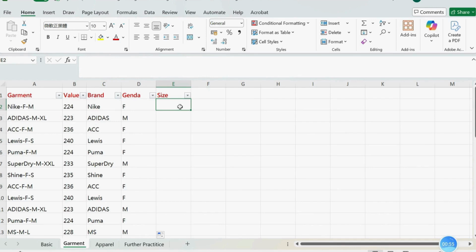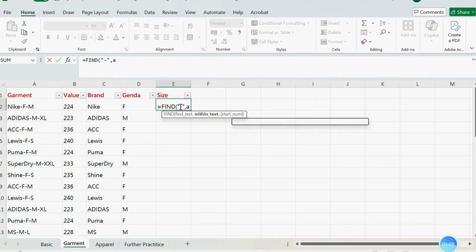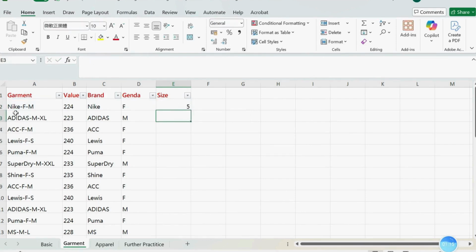Okay, let's do that. We still use the find function to find the position of the first dash. The first dash is on the position of the fifth. So we already know that following the first dash, we just have 1 character.